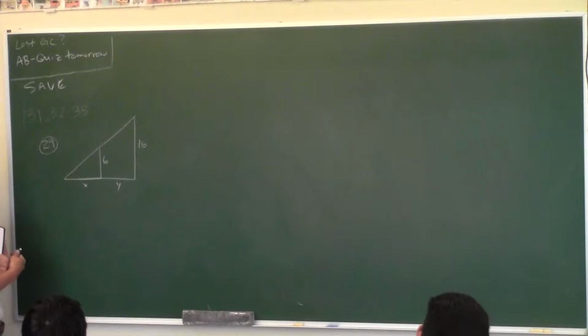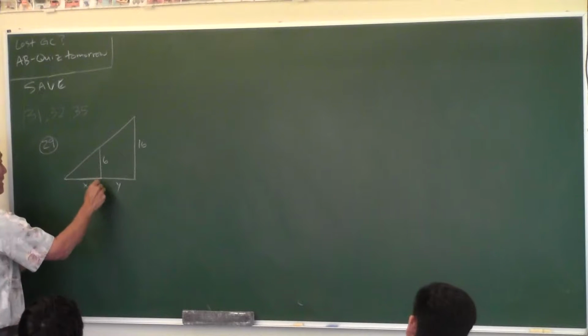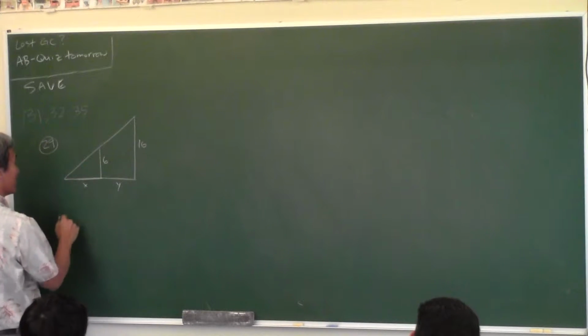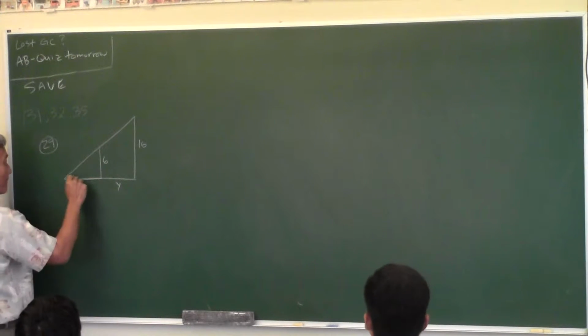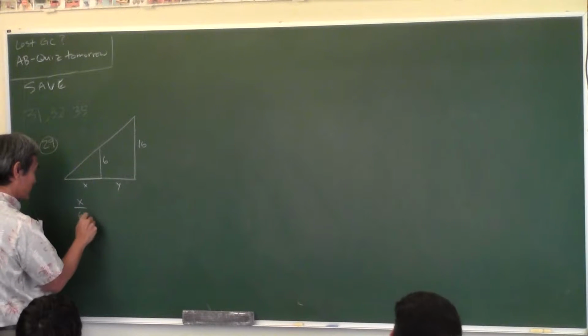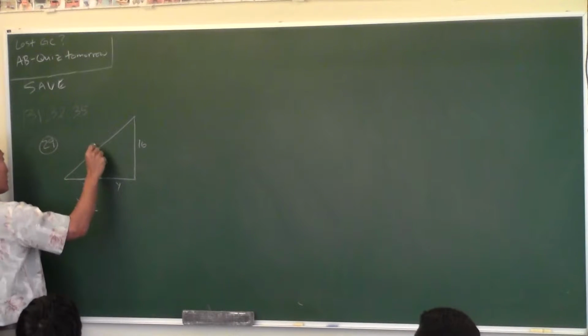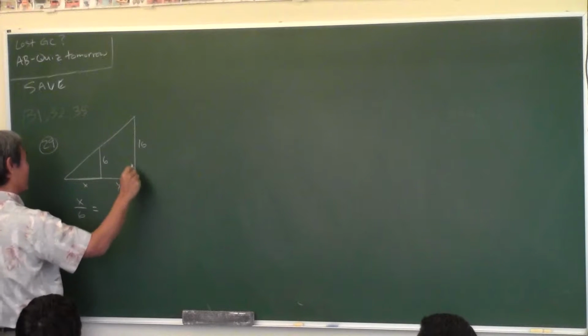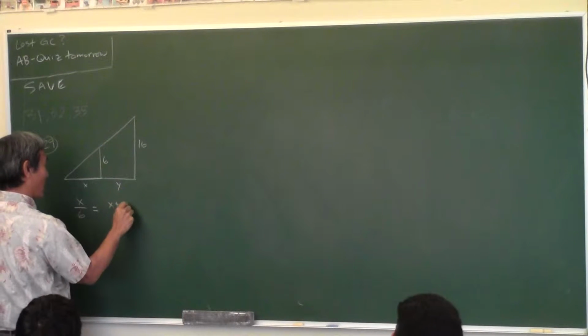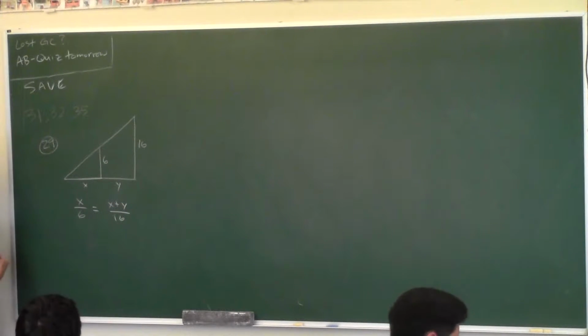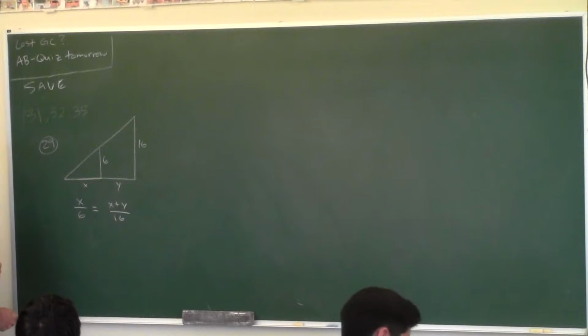Similar triangles. Look, you got the baby bear in the womb of the mama bear right there. So, in the baby bear, x over 6 is equal to, so long leg over short leg equals long leg over short leg, x plus y over 16. This is your equation. Now, before I take the derivative of this equation, I would simplify.